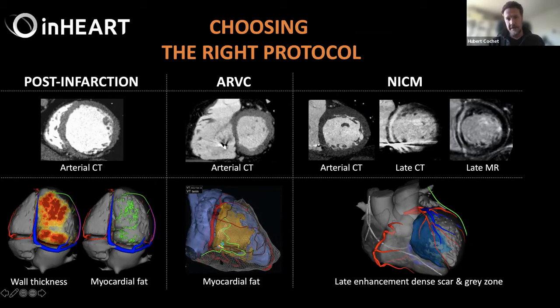But it's in non-ischemic cardiomyopathy that you need this contrast within the wall with either late CT or late MR, because the arterial enhanced CT can be totally normal. You won't be able to detect these intramural or subepicardial scars if there's no wall thinning associated with it. So we add this late CT or late MR in NICM almost only, because it provides a perfect assessment of the substrate. And we render these in the form of maps of late enhancement, dense scar, and gray zone to understand the channels of gray zone that may be pro-arrhythmogenic.